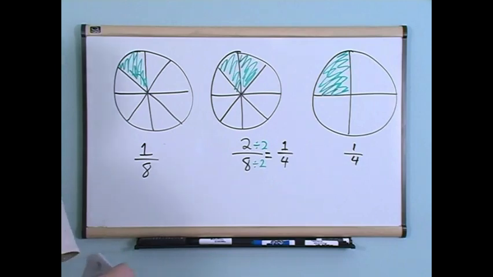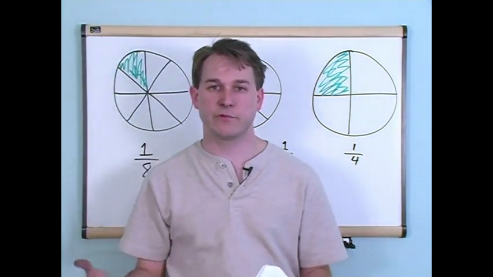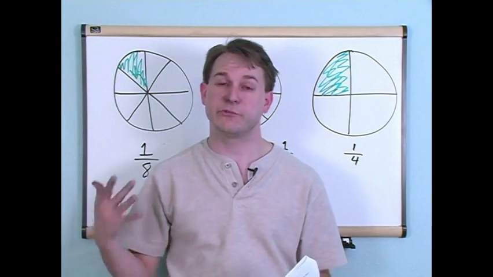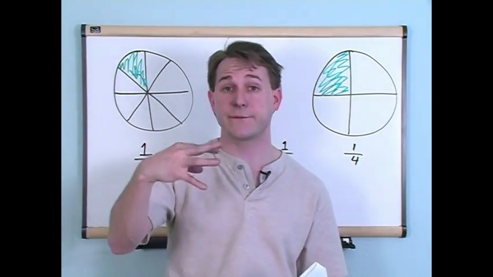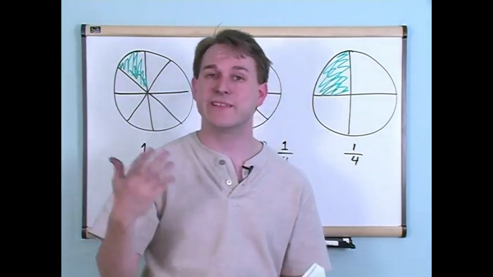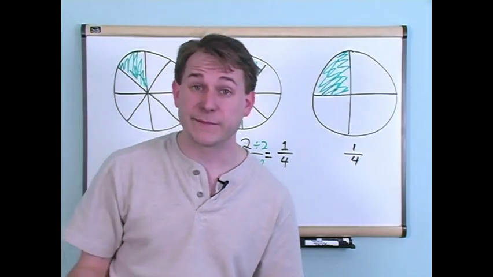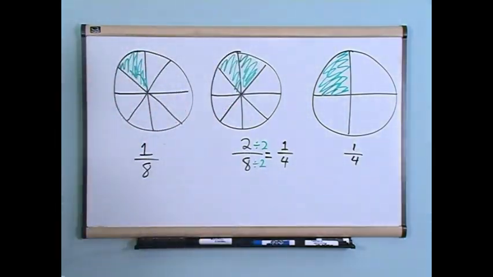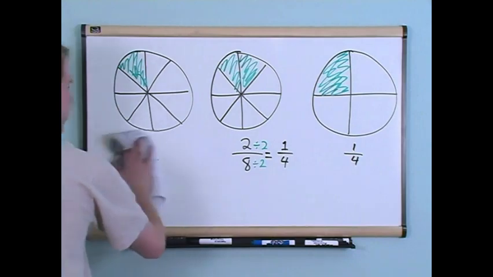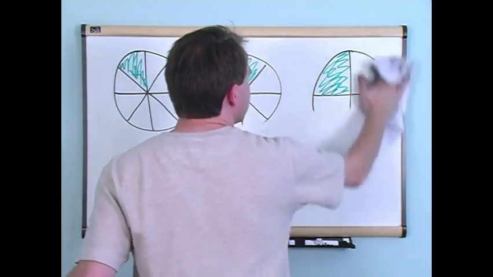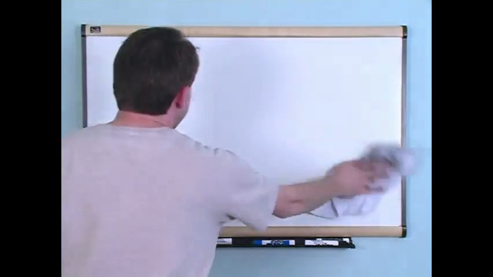Okay? So what we're showing here is, and you're not going to be drawing these pies on your test, but I'm showing you by drawing that you can take a fraction and you can reduce it and you get the same representation of the pie, but it just looks a little bit different. We're going to do one more of these examples with the drawing, and then we're going to simplify some fractions without drawing them.